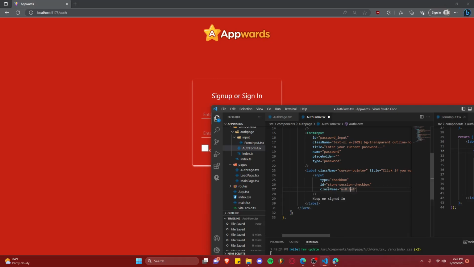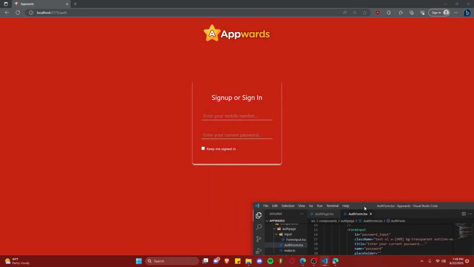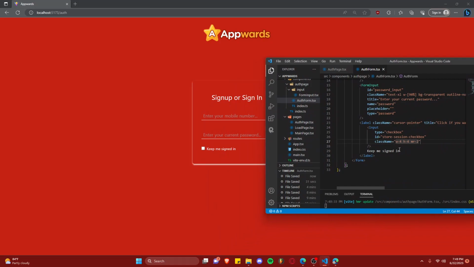Too much. There we go. Then maybe margin right of 2. There we go. Increase the font size for this one, so text large. I think medium is enough. Oh wait, I can increase the size of the checkbox actually.